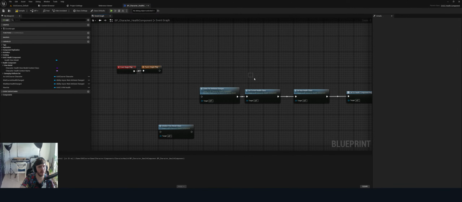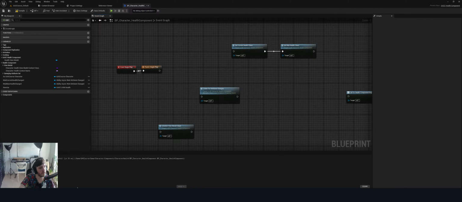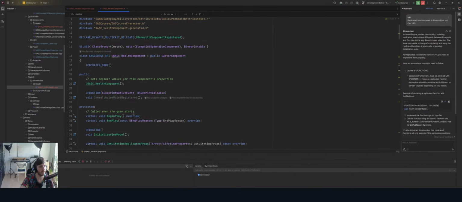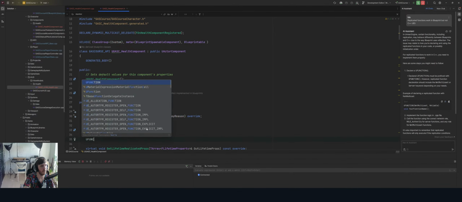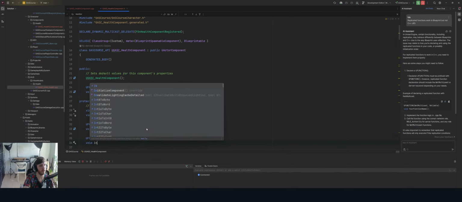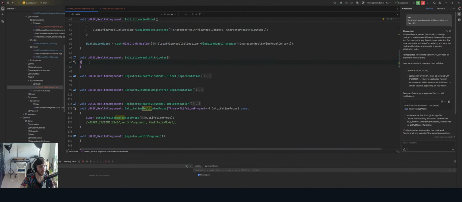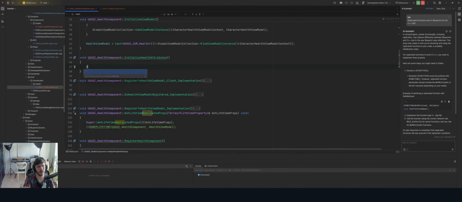So for the sake of this, instead of doing the set current health stuff here, let's do another function. New function, void InitializeHealthAttributes. So we're going to do, let's say get owner.